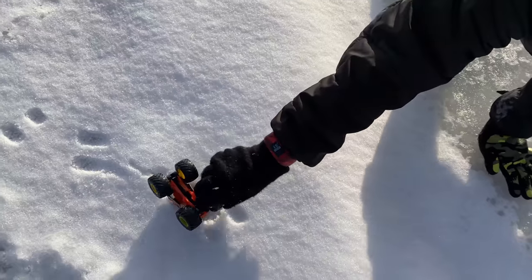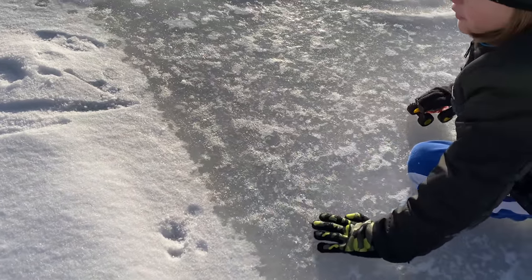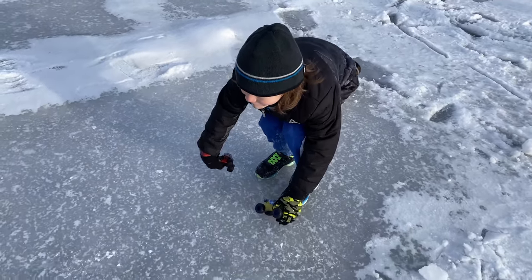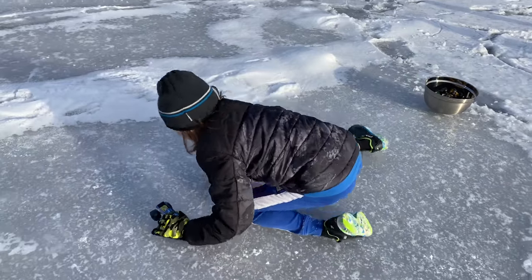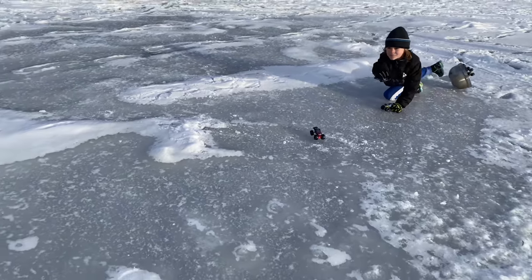These go so far. And so slippery. Whoa. Here, do you want to try another one? Ow. Be careful, it's really slippery right here. Show the kids how slippery it is. Okay. Whoa. All right, let's see how far this can go. This is probably the slipperiest piece of ice we could find. Whoa.